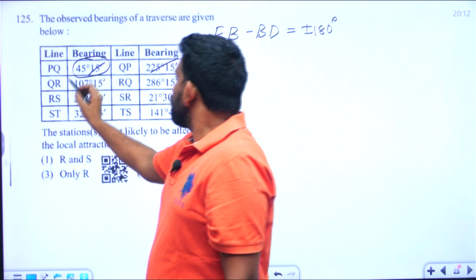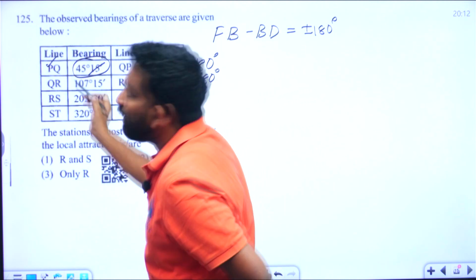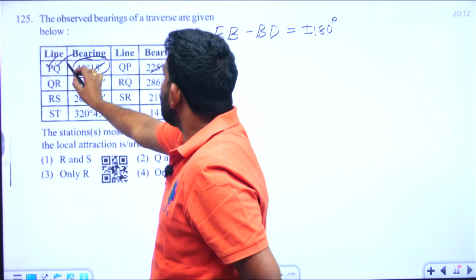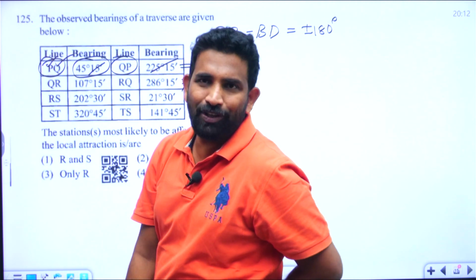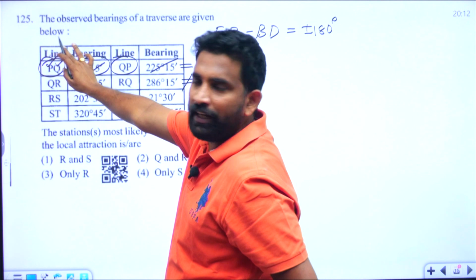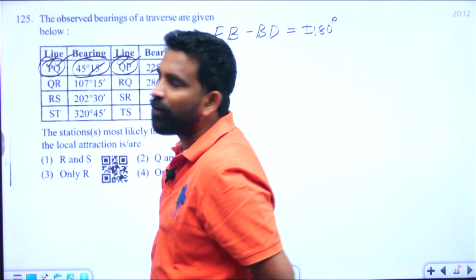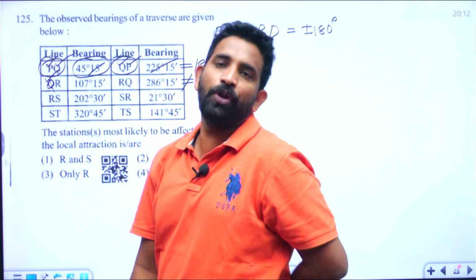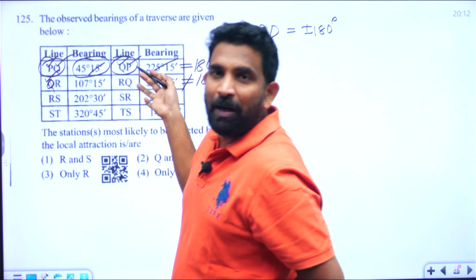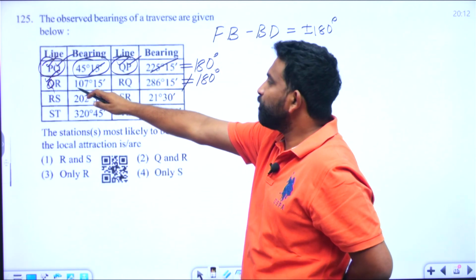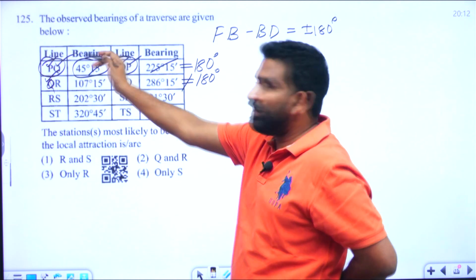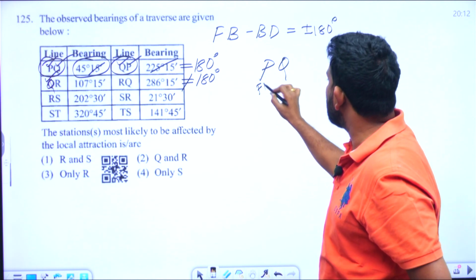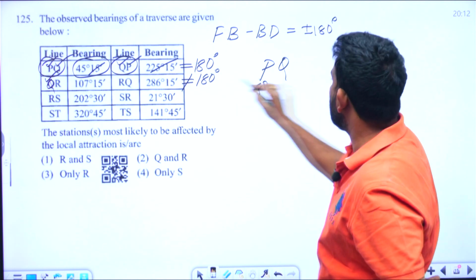Okay, so now see here. Whatever bearing we take from P will be correct, and whatever bearing we take from Q will be correct, because for this line PQ or QP the difference coming here equals 180. That means the bearings taken from these two stations will be correct. Now there might be a question: sir, the difference is not coming 180, then how will Q be correct? See here, in the very first station PQ, the fore bearing from P was taken, and for the line QP, here the fore bearing was taken.